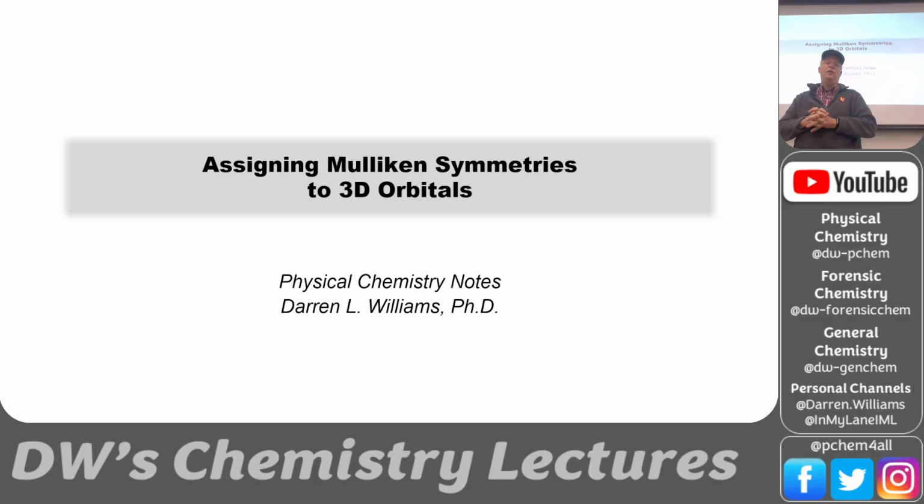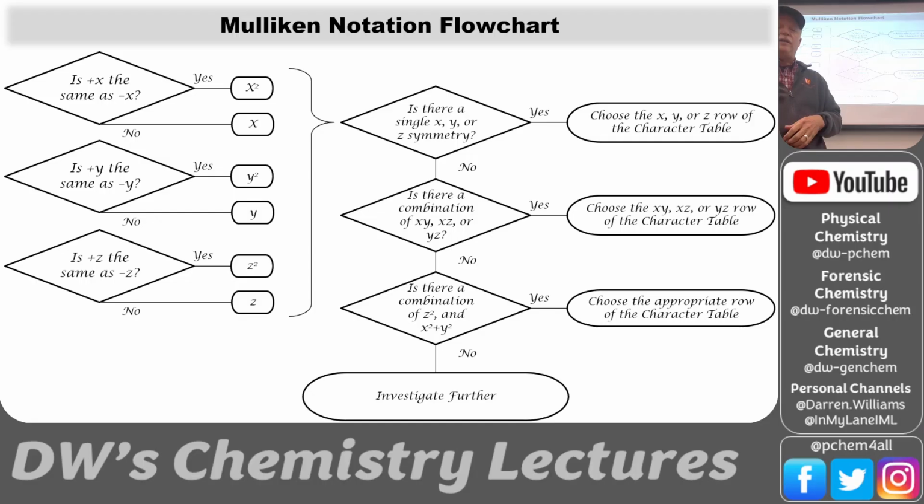Okay, and so we're going to be using molecular orbital theory to some degree to come up with those pictures, and then we're going to be assigning the Mulliken notations to those. Okay, so let's do that. And what I've done is I've come up with this flow chart. It's a weird flow chart. It probably wouldn't pass muster for some industrial process engineer who takes logic very seriously. But this is sort of the first pass through all these different questions, and then it feeds into this one. So let's practice using this.